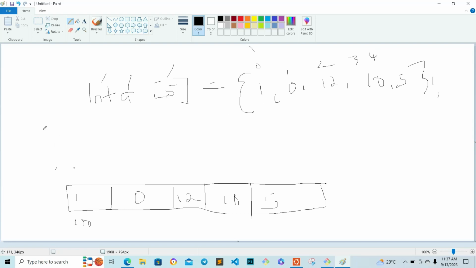So the address of the first element, which is the name of the array, we denote by A. We'll get to pointers so you understand what it means, because the first item of the array is the address of the entire array. But let's say you want to pick each of these numbers.